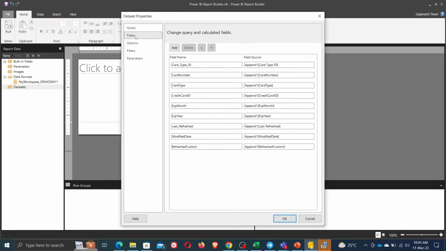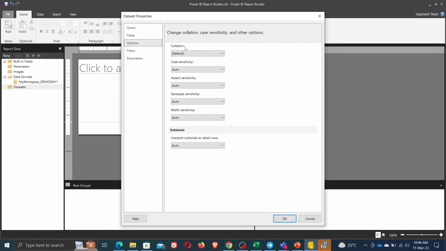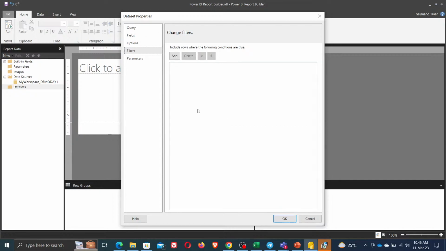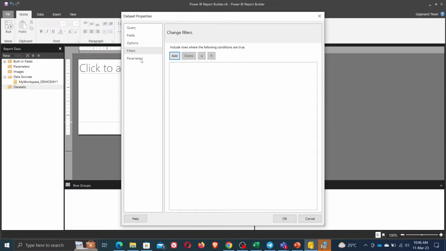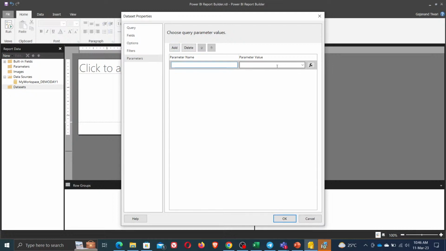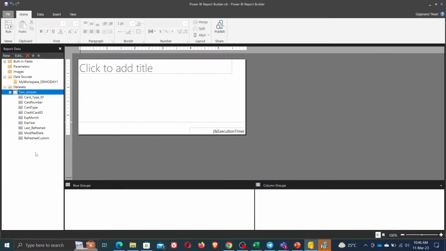Now suppose I wanted to pass a parameter, so I can also add and delete, pass the parameter, maybe add columns. I can do that too. Options, here I have some options you can use. Filter part, I wanted to pass the data as specific categories here. Suppose I wanted to give a range, that also can be done here. Like suppose last refresh date, or maybe modified date should not be greater than, less than, equal to, whatever criteria you can select and pass it. I'm not going to use it because I don't need that, but in future if we need it, then we'll apply that. And if we have a parameter to pass, we can definitely do that. Click here, whatever condition you want to pass, but we don't need it here. Let's delete that and press OK. So now see, this data set has been created.